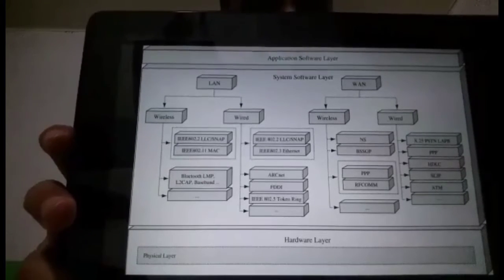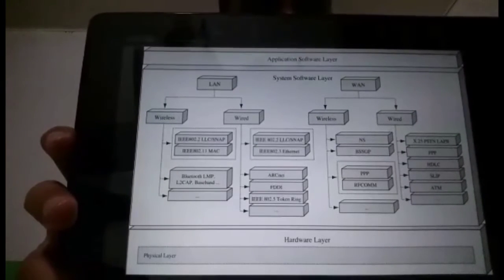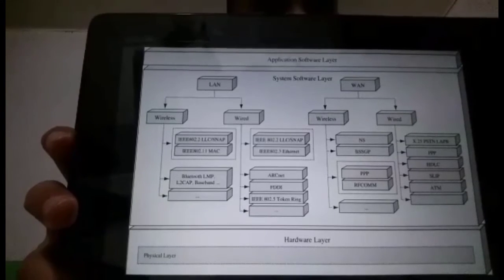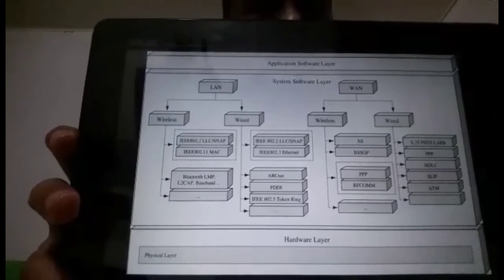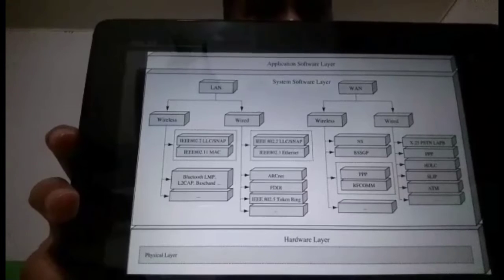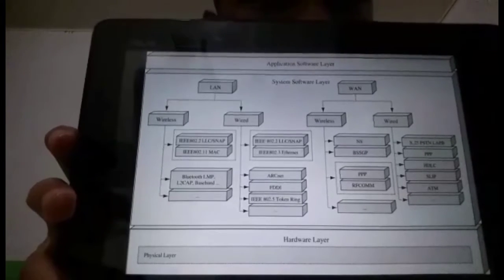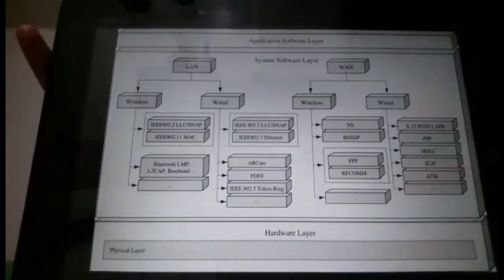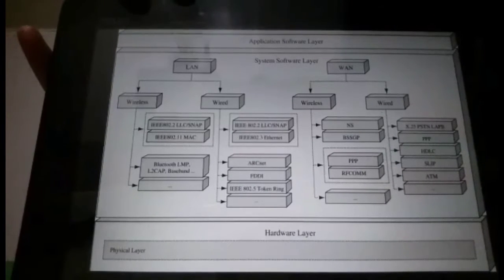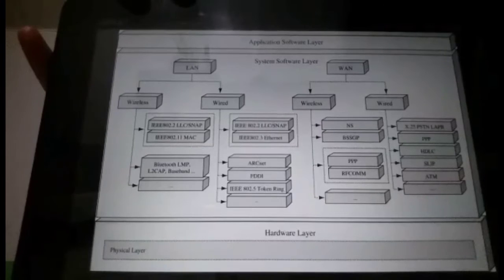Every wireless part has data and protocols which connect to each other and also to the wired part. The same as LAN and WAN, each has a wireless and wired part, and every part consists of different data shown in the picture. Both LAN and WAN have different types of data and parts.